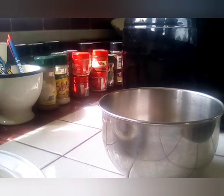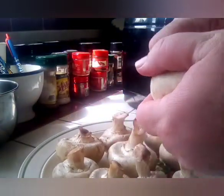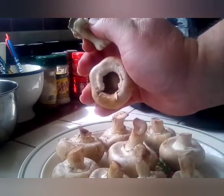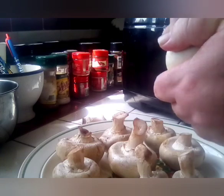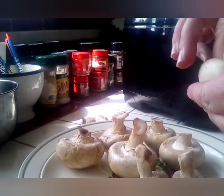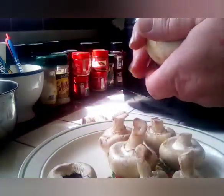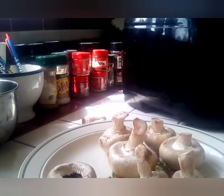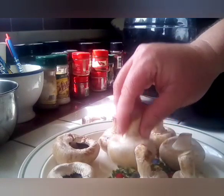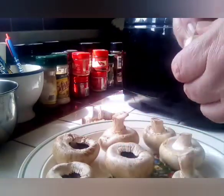And then when it comes to our mushrooms, we are going to pull out the stems of our mushrooms, just like that. And we are going to keep these for another dish. Make sure that you scrub your mushrooms. They do not need to be all one size. And we are going to put these in the air fryer.